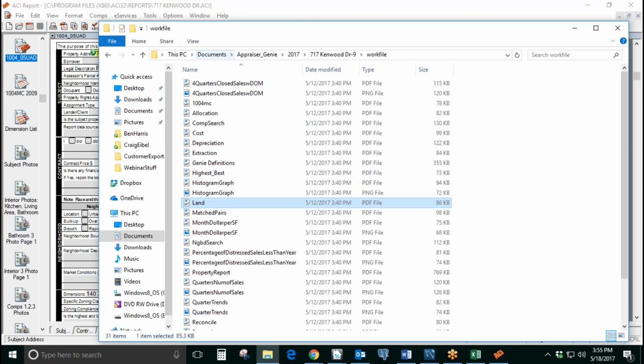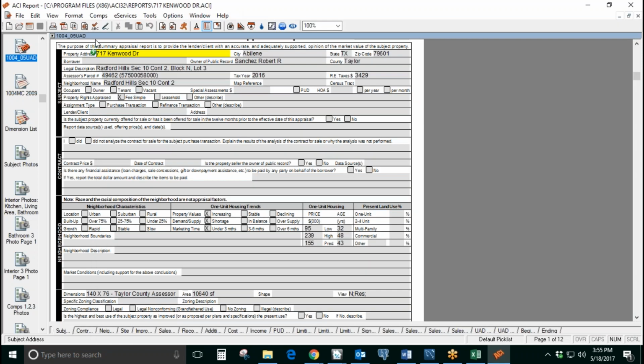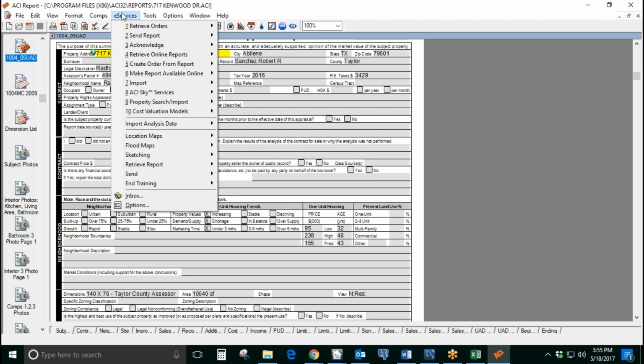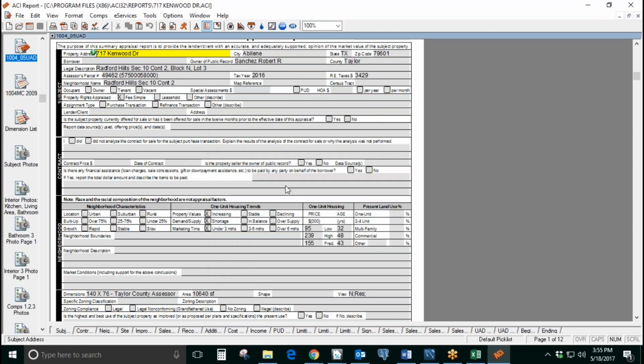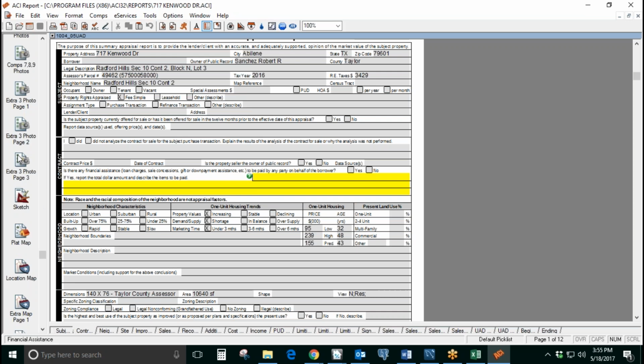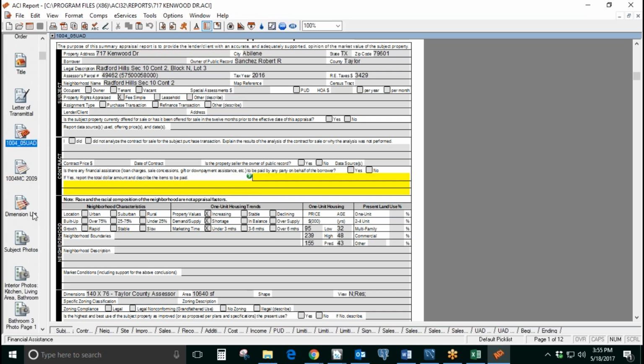Now, I believe you can insert these PDFs into the report. It may take me a minute. I'm trying to remember how we do that. I think you go to eServices, import from PDF to report, and I don't know this criteria, so I'm not even going to enter it, but you guys should be able to do that. You just go to that tool there. You can import the PDFs. It'll just show up at the very bottom of this content manager down here, and you can do whatever you'd like with the PDFs.